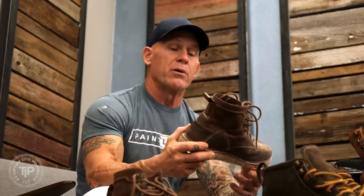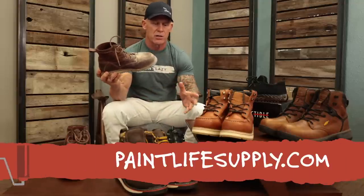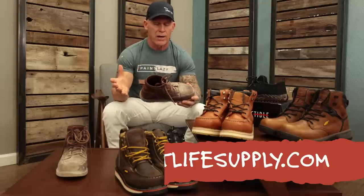When I got the Keens, they were actually very soft and felt like they were already broken in. There was no break-in time on these shoes — extremely comfortable right out of the box. These are soft-toed work boots, so if you require a steel toe these wouldn't be for you, but Keen does have options with steel toes. The sole grips really well on roofs and on the ground.